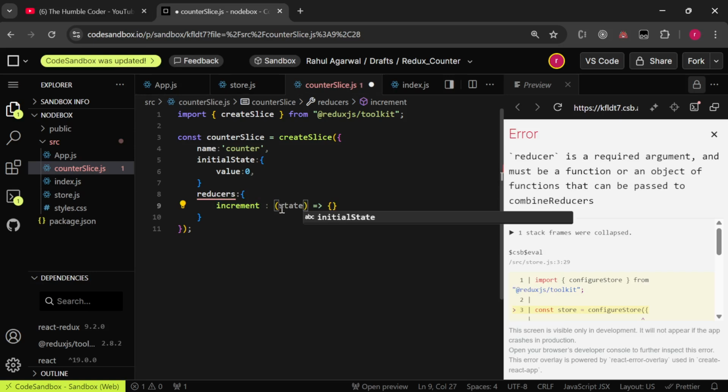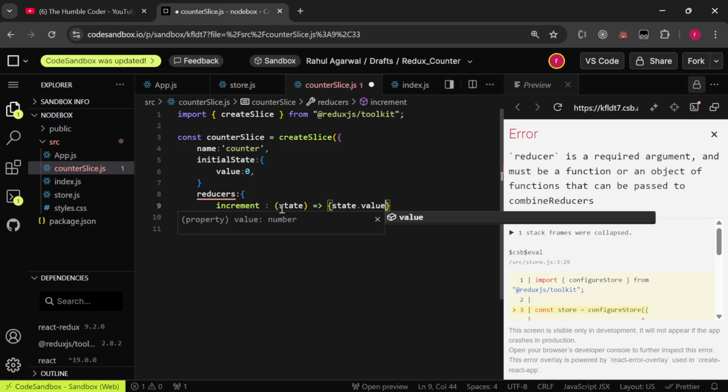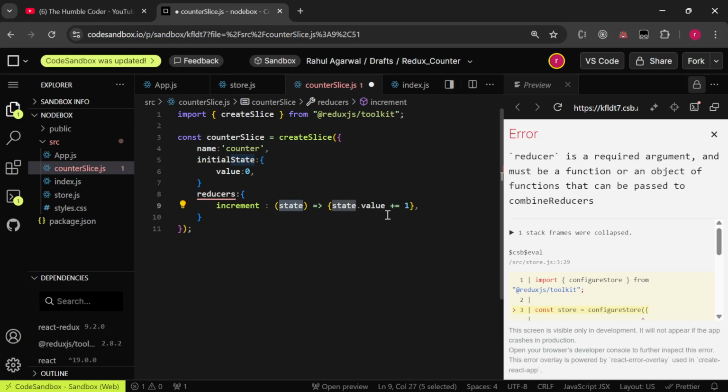This function will automatically get the state, and then what I need once this function is called, I will define here. Simply, what I will be doing is state.value += 1. Just give it some time and try to sink in. It is very easy, guys. See, this state is basically giving us the state, and from state we are going to get our value. This value is the value that we are getting from the initial state. So state.value, we are incrementing it by 1.